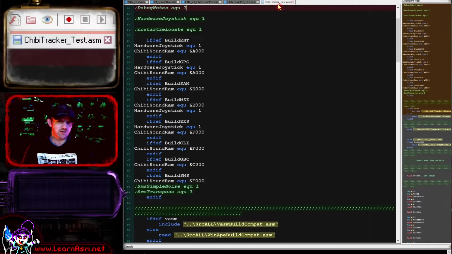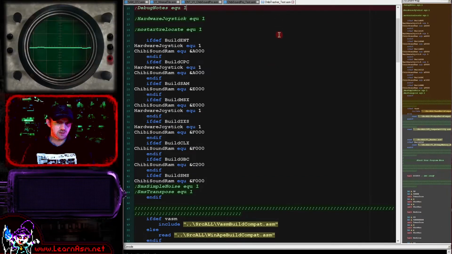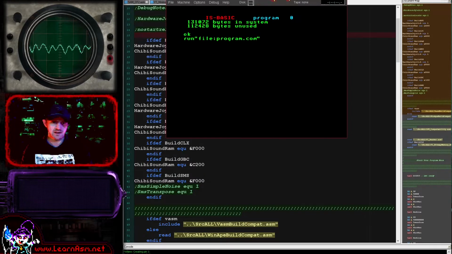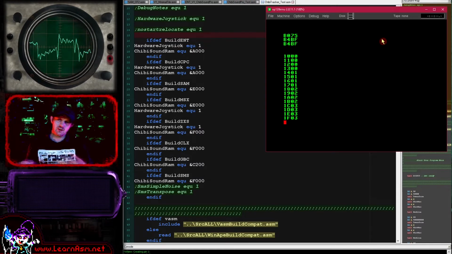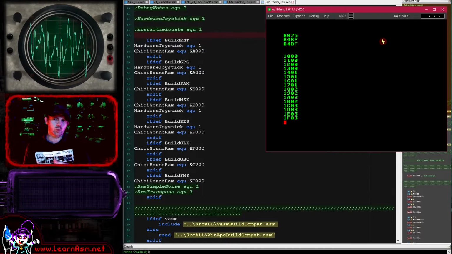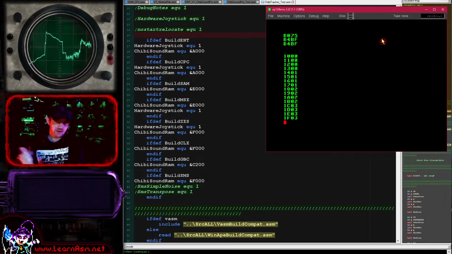The main purpose of this was for my so-called ChibiTracks software. So if we fire this up here, and then run this, this will play the Chibi Akuma's theme, which was originally written in Arkos Tracker, but I ported it to my own Chibi Tracker Pro, and then I exported it as a binary for the Amstrad CPC, but that same exported binary will play for the Enterprise and any other system in my tutorials, even the ones that aren't Z80 systems, so the 68000, which is a big endian system, will play the same compiled binary as exported for the 8-bit systems on the Z80.